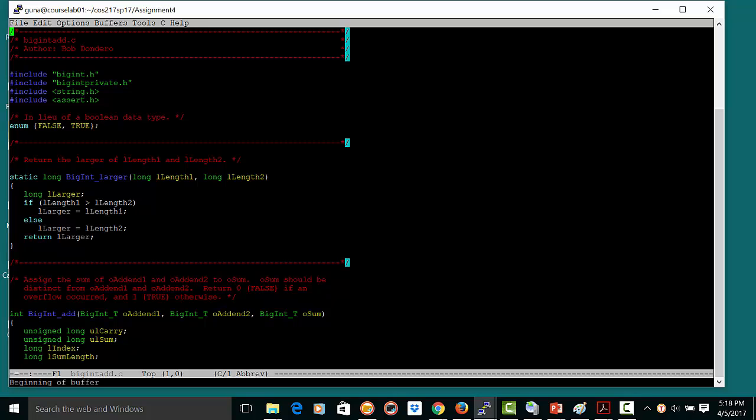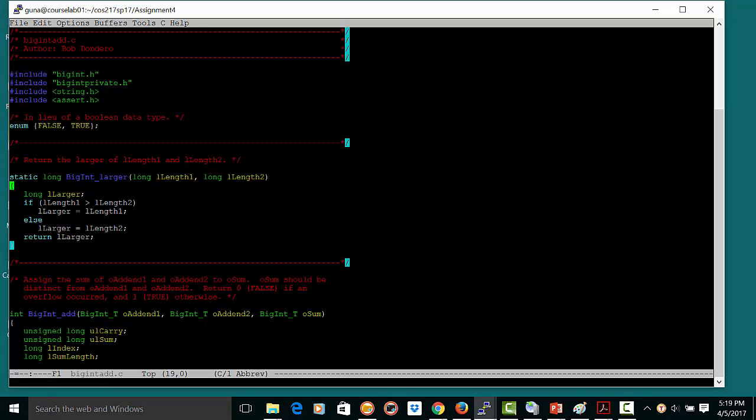Okay, so this video is going to address how you do part two of assignment four. In part two of assignment four, your challenge is to take a program like bigint and convert that to assembly code and make it more efficient, to run faster and faster. So here's how the bigint looks.